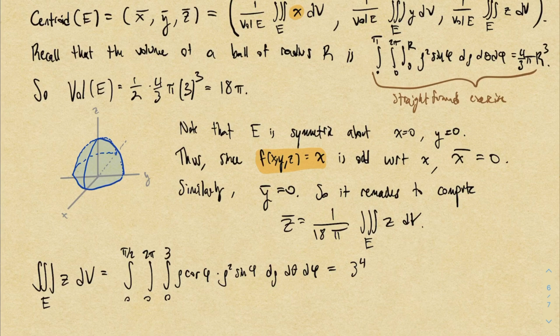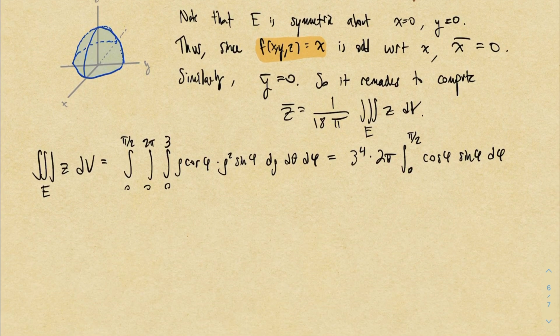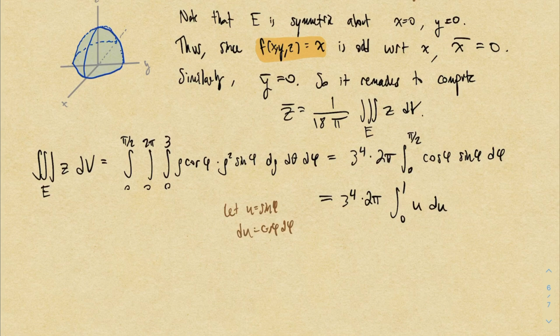Next, I would integrate with respect to theta, and the story is the same. There are no thetas in the integrand. So I'll just pick up a factor of 2 pi minus 0. And that leaves us with an integral just in phi, from 0 to pi over 2 of cosine phi sine phi. This is easy to do with a u substitution. For example, call u sine of phi, then du is sitting right there in the integrand. Sine of 0 is 0, sine of pi over 2 is 1, so we end up with 0 to 1 of u, which, integrating that, gives me u squared over 2, plug in 1 and 0, and that leaves us with a half. And then up to the missing factor of 4, we're done. Z bar is going to be this number that we got divided by 18 pi.